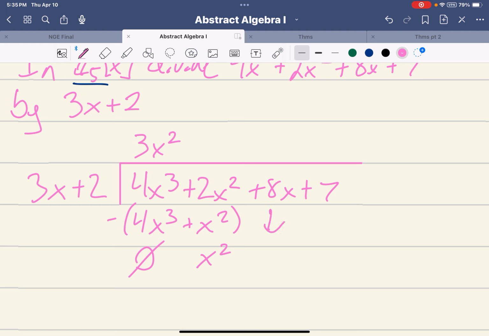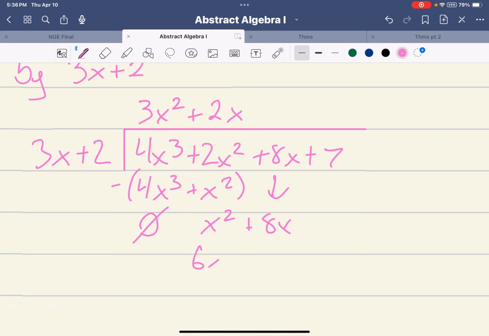And you pull down the 8x. Okay, how do I get 3x squared to be x squared? Well, I'll need an x, right? But I need to multiply by 3 inverse again. What is 3 inverse? We said it's 2. And 2 times this 1 that's secretly here is 2. So I'm going to put a 2. And then we'll double check. We'll say, okay, this gets me 6x squared, which is secretly just x squared. And then that gets me plus 4x. And then we'll do our subtraction. These cancel, yay. And then I get 4x, perfect.